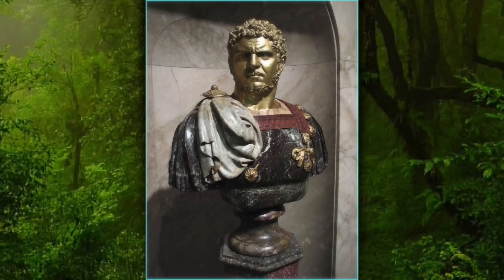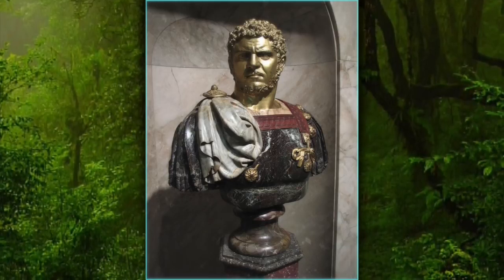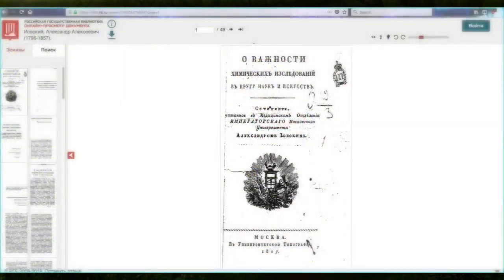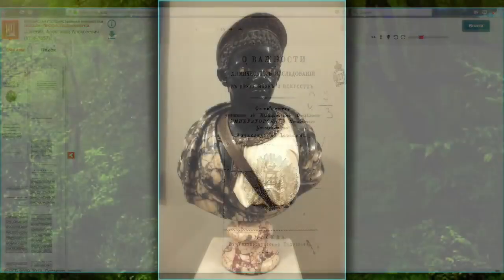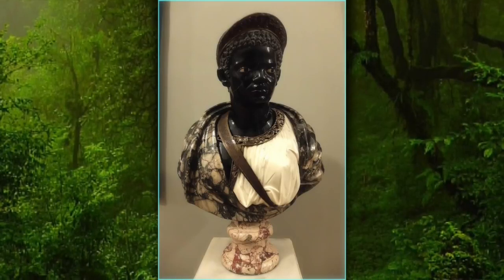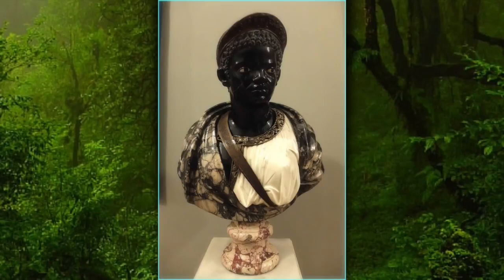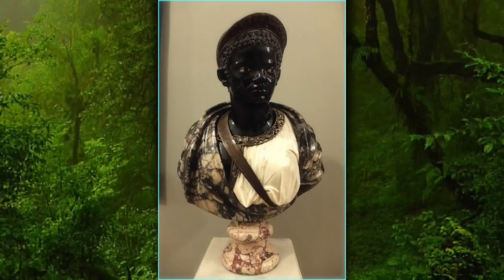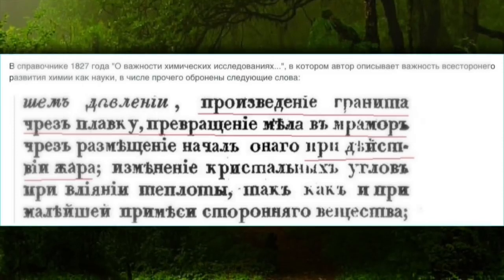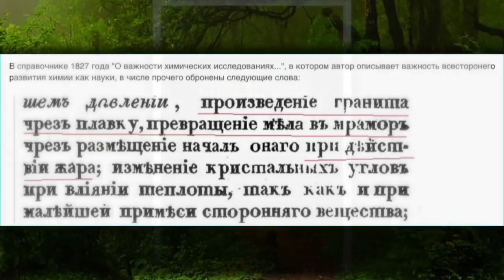Let's see what people wrote about it 200 years ago, which was more or less the time when such statues were still being made. The title of the book is about the importance of chemistry in the fields of science and art. Here they say that the granite for all these marvelous pieces of art was made by mixing various ingredients and heating them to a specific temperature in a specific way.